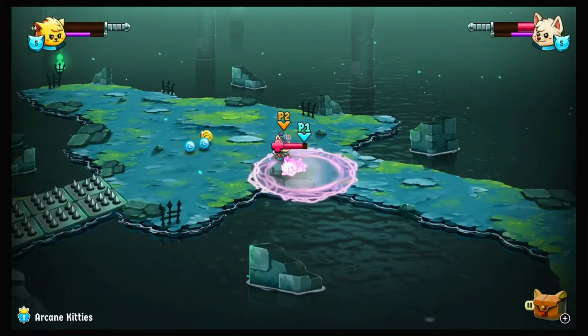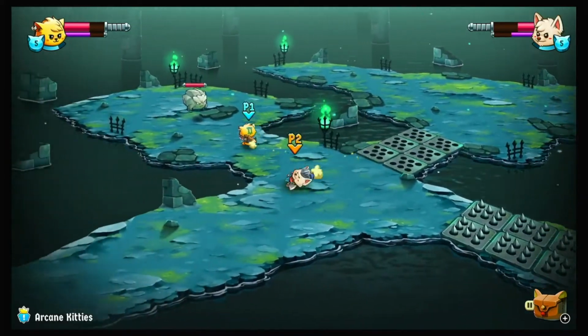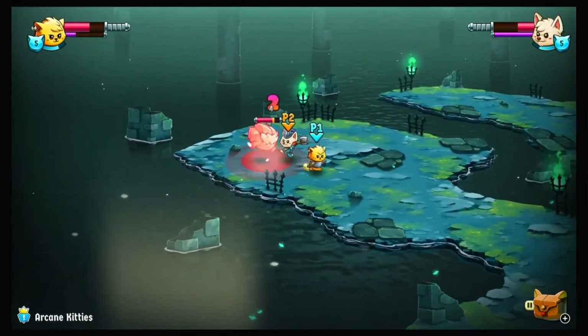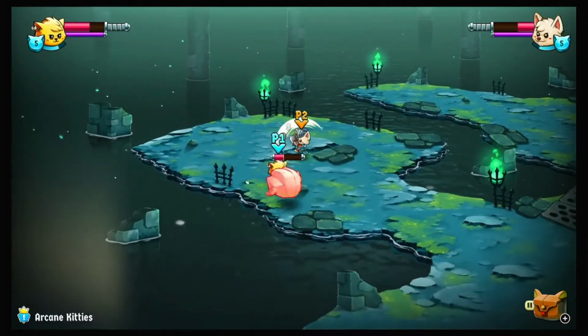It's weird. I was staring at my sword up there because it does something. Okay. Oh, look at this sad little guy. Shield. Oh, wait, I don't have any. Oh, I don't have enough mana.